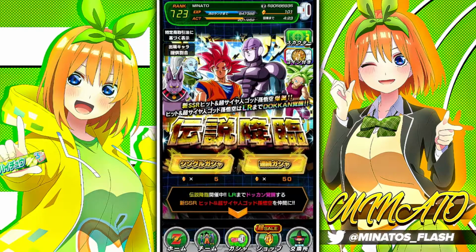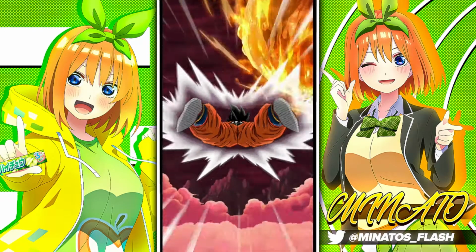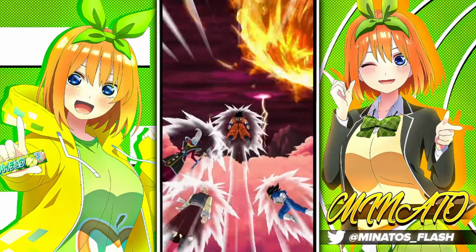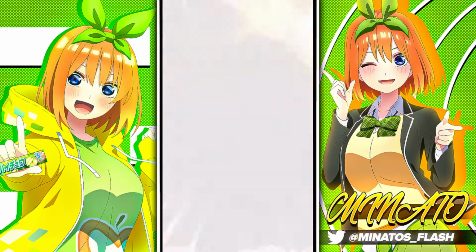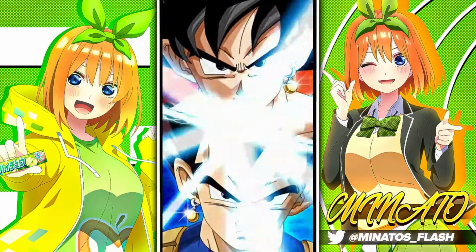All right, and we are here. 100 more stones here. Let's see. Goku and Hit, please. I would love you to come. Just come on. Give me Goku and Hit here. We're done playing, you know. We're having some fun here. Another fusion possibly, huh? Another fusion here. Okay, we're getting pretty lucky.